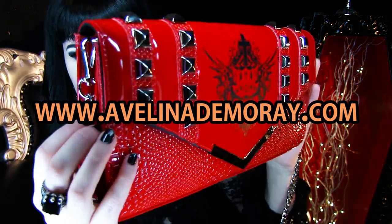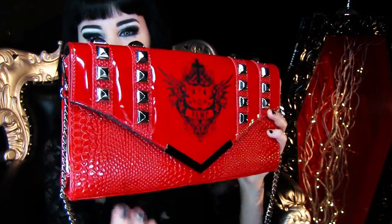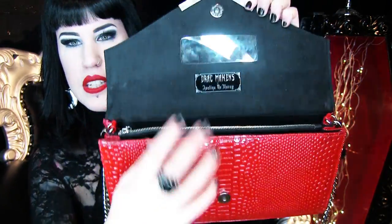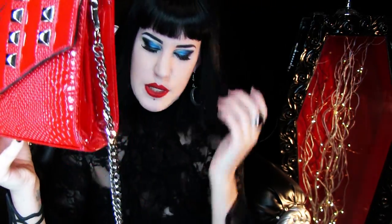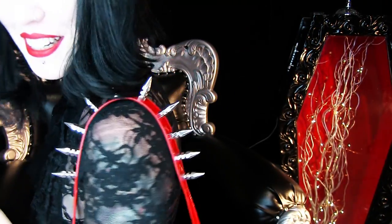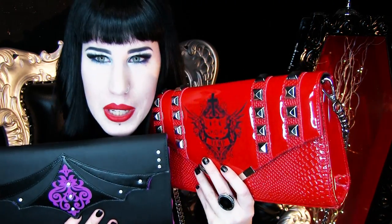Let me give you some close-up shots of the bag. Oh my gosh, I'm loving the patent leather — so sexy. Let's show you the inside again: internal zipper, two compartments, a really strong magnet that clips shut so your stuff doesn't fall out. And the gorgeous strap — if that didn't sell you, nothing will. It's a curse to be surrounded by such beauty — there are so many bags and I can't hold them all at once!